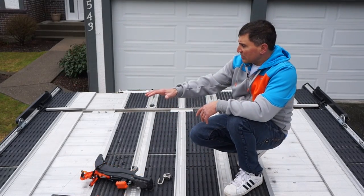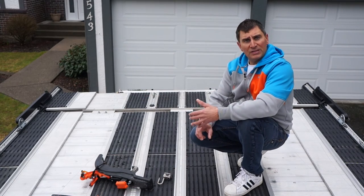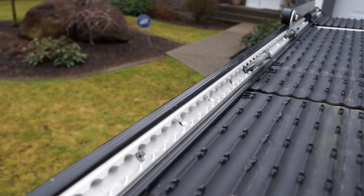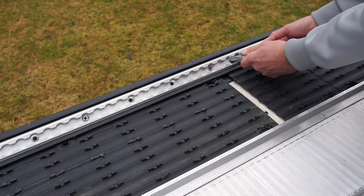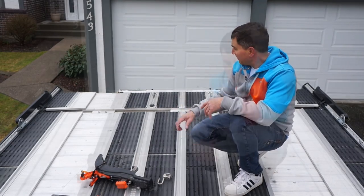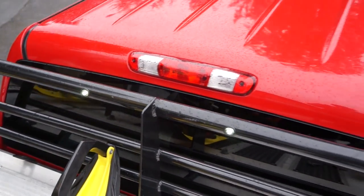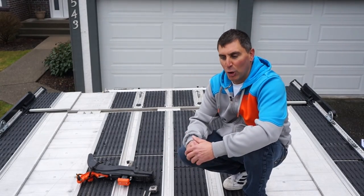Another great feature is it's got the super track built into the sides as well. So if you're using this deck for carrying ATVs or any other non-sled material like snow bikes or anything else, you can use the super track with the super track deck hooks and move them anywhere along the way to tie down whatever you need. One last awesome feature on top of the deck is the LED bullet lights, which makes everything easy and safer in the dark when you're leaving in the morning or coming home at night.